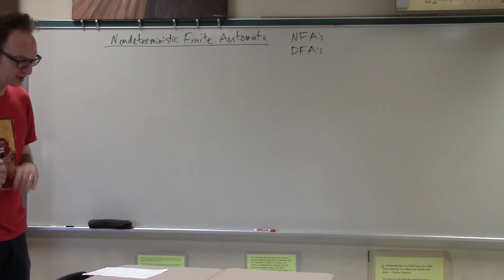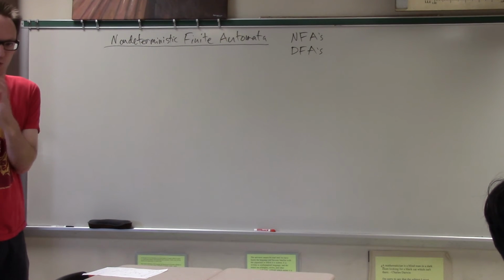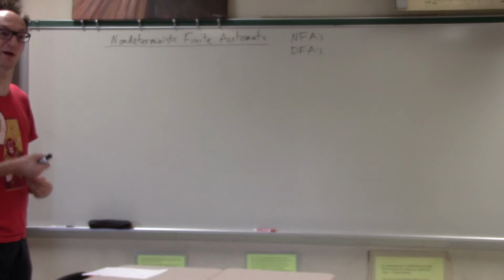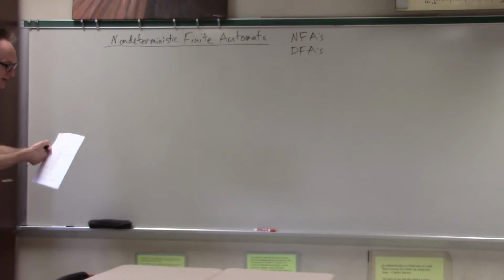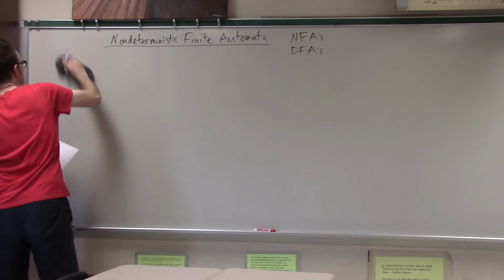Alright, what is a non-deterministic finite automaton? It's just like a machine, just like before, but now we build some non-determinism into the machine. And by that I mean, there is no longer a single thing that you do, given a particular state that you're in and a particular input. Now, sometimes you do multiple things at once, or you kind of do all the things. Alright, so let me give an example, and we'll work through it and understand what's going on.